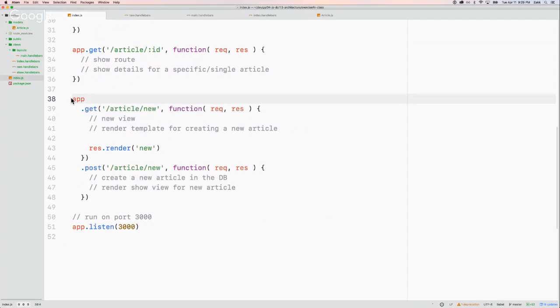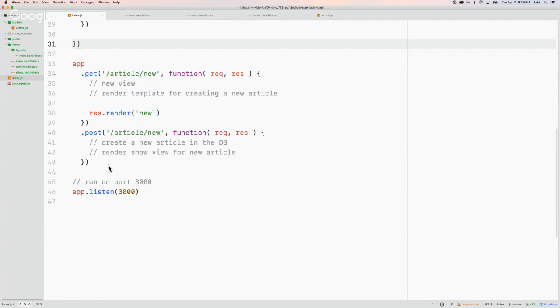You have the route into the article first, and it's looking for that one first. We're not hitting this route, we're hitting this one, because we have this parameter here. This parameter is a placeholder for anything: a number, an ID. We're calling it ID because that's what we think of it as, but for Express, it's whatever comes after /article. So in order for this to work, I have to bring this down here.